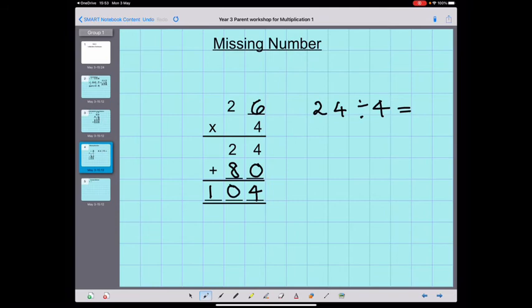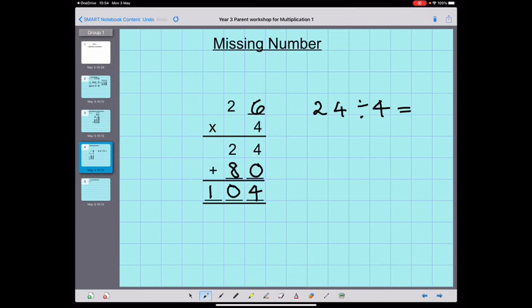But that is, as I said, really important, because those are the sort of questions that will come up. And it is really important for the children to know the relationship between division and multiplication, because that's going to help them not just in questions like this, but in all types of questions. We do lots of problem solving, reasoning questions where they will need to work out what maybe a missing number question is, and they'd need to do the inverse to find that out. So that's really, really important that they know the relationship between multiplication and division.